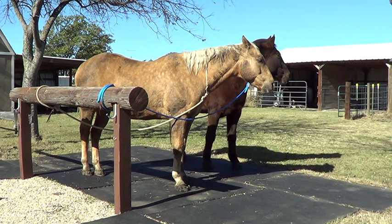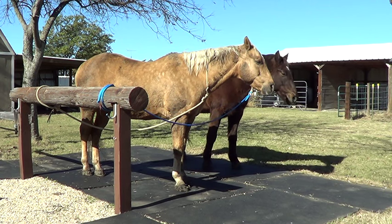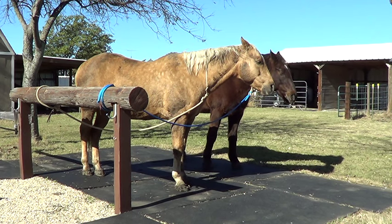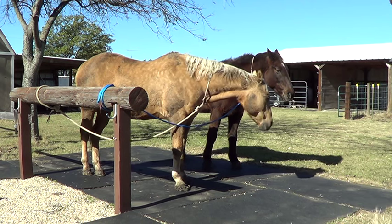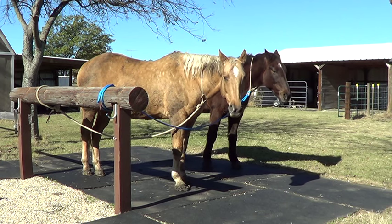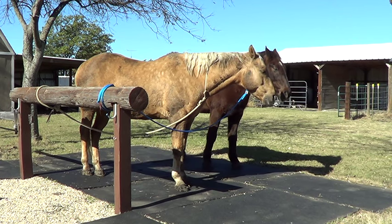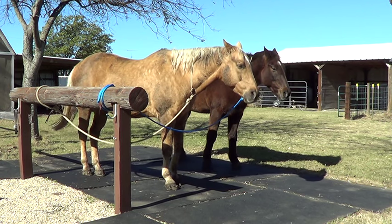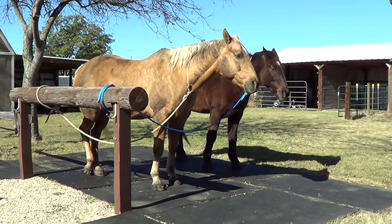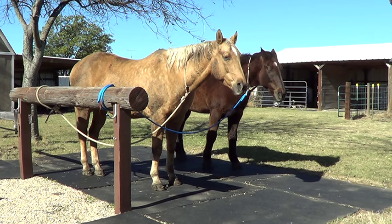We, as stupid humans, breed horses and don't worry about the feet. We breed a bad hoof gene into horses and then say, well, we need horseshoes, we need boots, we need this. You help the horse get that bad hoof by breeding and continuing to breed a certain bloodline so you can get a ribbon — pay $500 to get a 50-cent ribbon at some show for your ego instead of looking at the horse's value. The less strong gene does not get weeded out. Instead, we preserve the weak gene and do all this mechanical stuff to keep it in order to get a pretty horse. So horses do not need shoes in the wild.